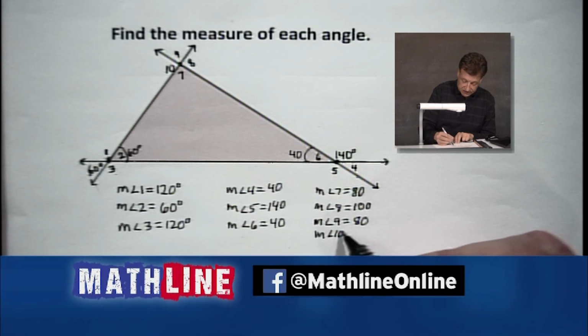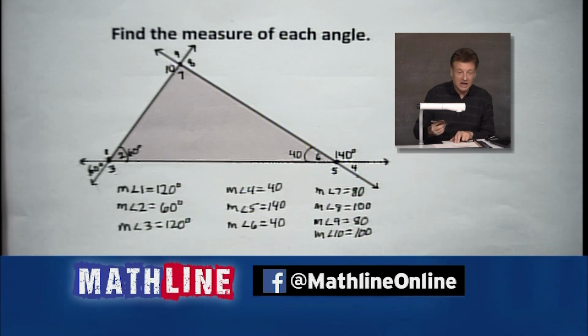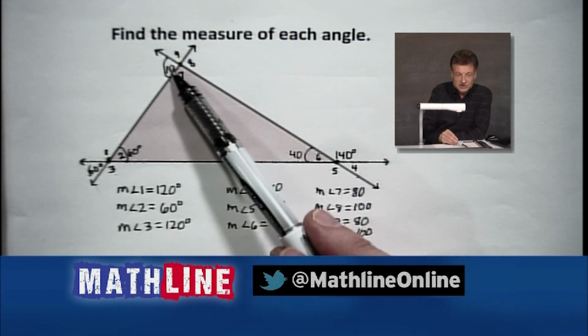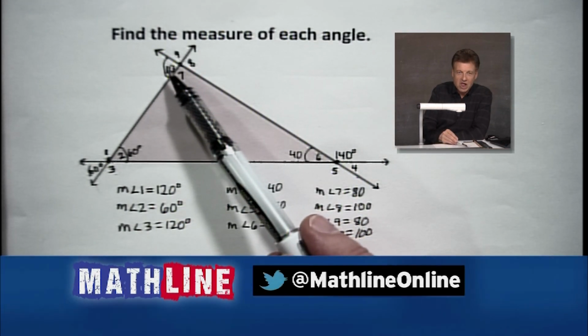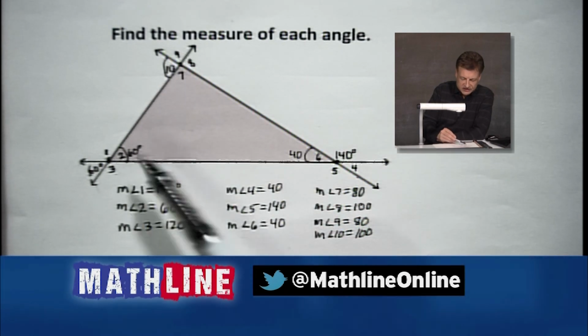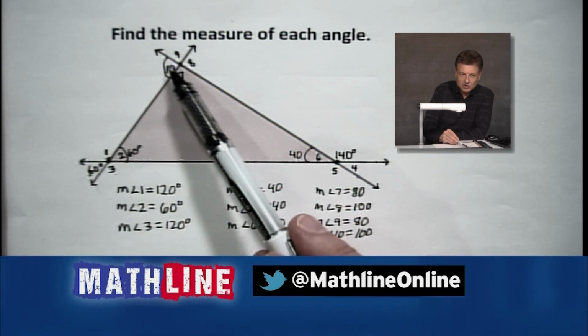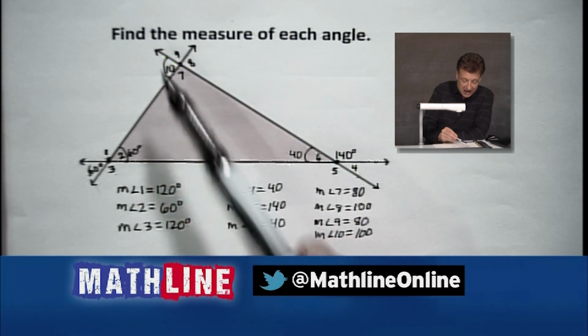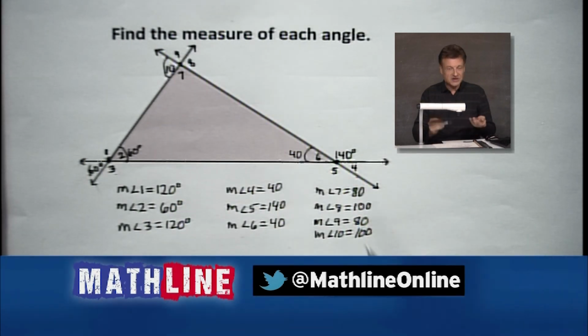And angle 10 looks like you're back to 100 degrees. Now, quick point: angle 10 is an exterior angle of the triangle. Remember that? Blockbuster, son of Blockbuster. So if I knew 60 and 40, that should add up to those two together. That's the son of Blockbuster, or the exterior angle theorem, as we like to call it in geometry. Goodness, 60 plus 40, that's 100. Well, it's the same thing, isn't it?